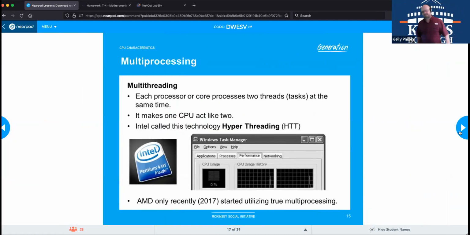Multiprocessing. Is anybody here familiar with Moore's Law? Anybody ever heard that term, Moore's Law? I see a couple people nodding their heads. Every 18 months, technology doubles, processing speed doubles, and cost gets cut in half. And they also got smaller. It got to a point where we didn't think we were going to be able to keep up with that. And then somebody came up with the brilliant idea of multi-core processing. So it's kind of a cheat, but it still allowed us to continue on that Moore's Law curve technologically.